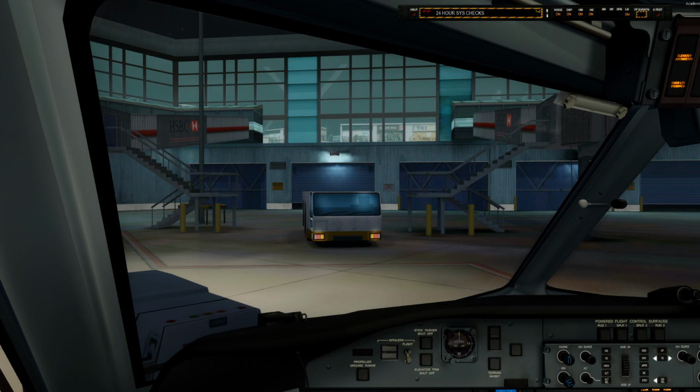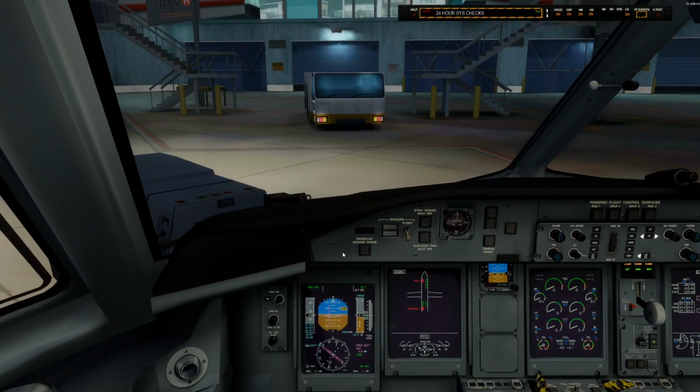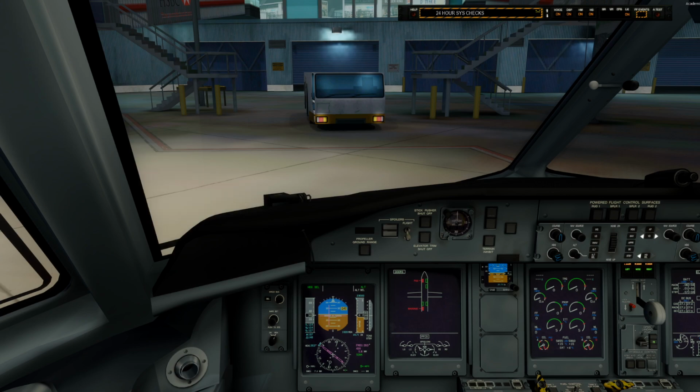Hi guys, here's the load sheet for you. Have a safe flight. Thank you. Please disconnect external power. Roger, disconnecting the GPU. Oh, we have to be polite. Okay, so we got our final numbers. Let's just wait for the disconnection confirmation. Captain, the GPU is now disconnected. Thank you.